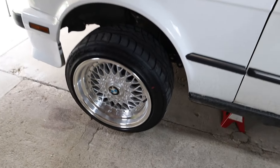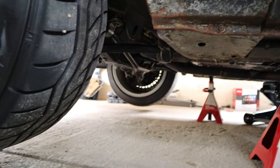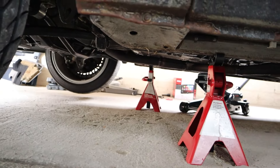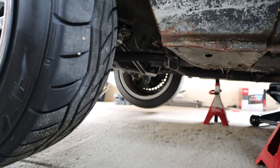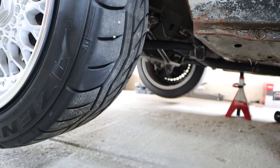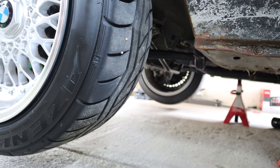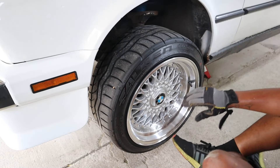Something else to keep in mind: you want to listen while you're turning the wheel, while the wheel is straight, at low speed and high speed. When you're driving the car to diagnose suspension issues, make sure you're really paying full attention to every variable that can affect the noise. It makes it really easy when you can tell the mechanic, 'this happens at five miles an hour when I'm turning the wheel left or right.'